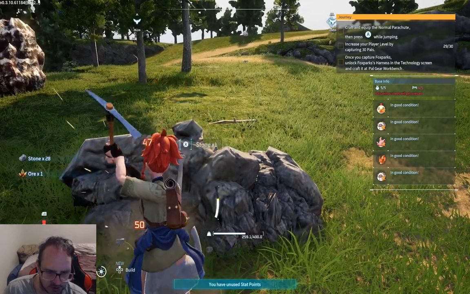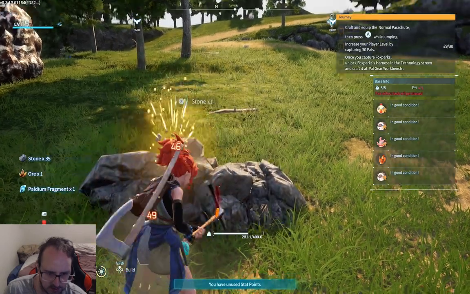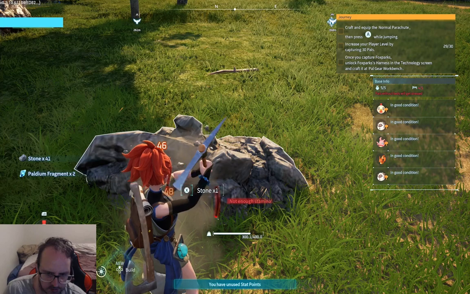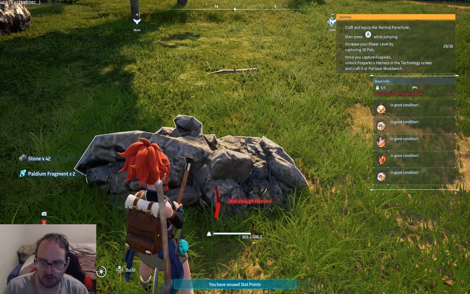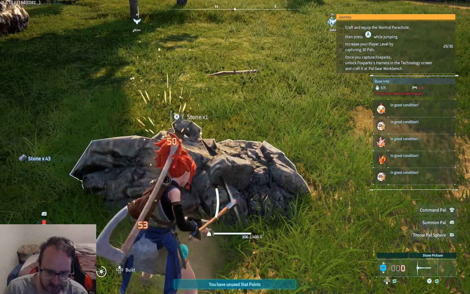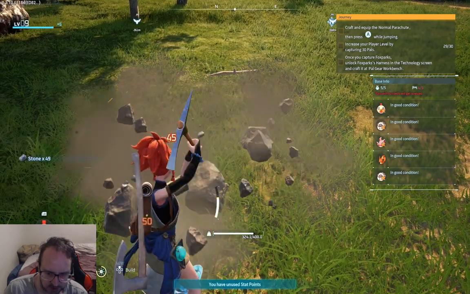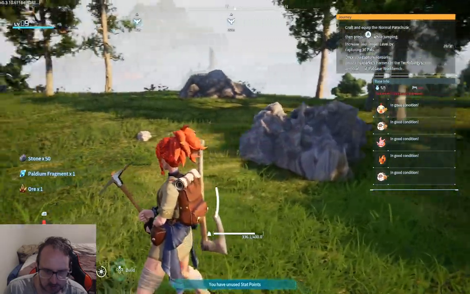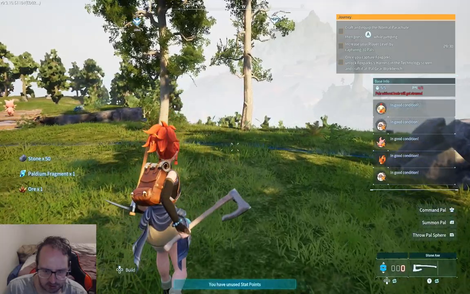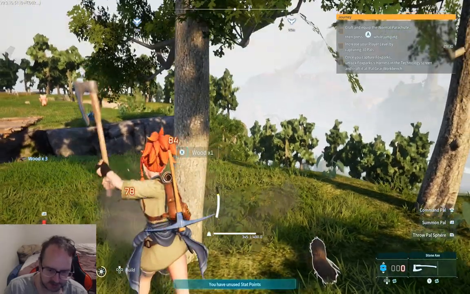Oh, so you get iron out of it as well, huh? I mean, the stamina is a little bit annoying, but other than that, it's fine. Man, be careful, we're getting close to the maximum weight. Get some trees and then we'll go back and make a lot of those spears.